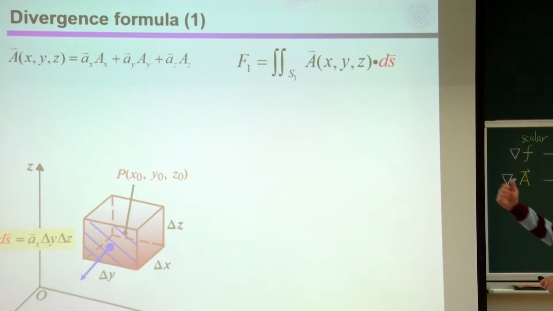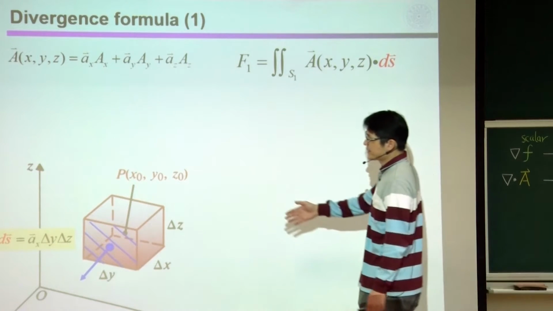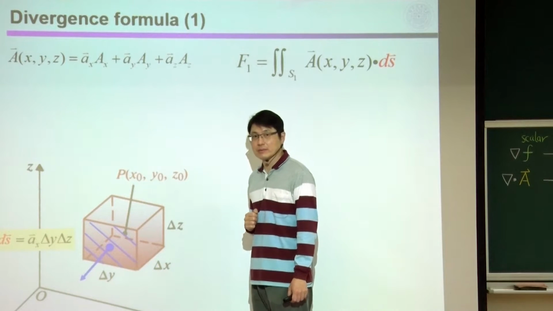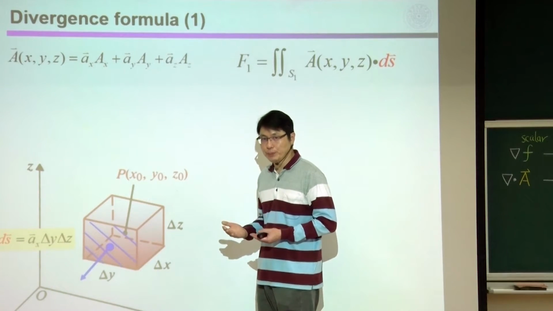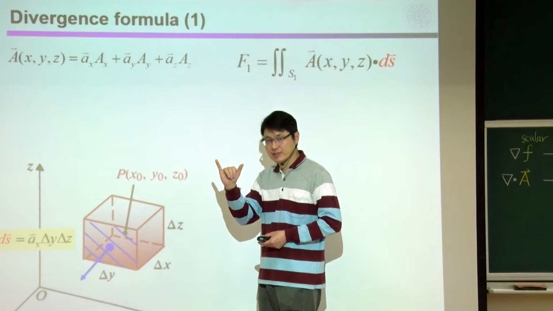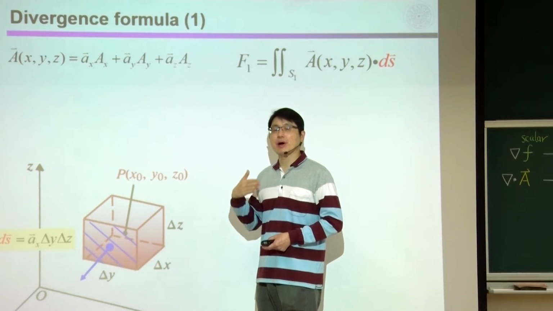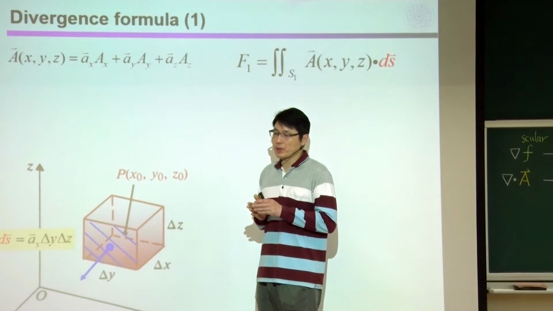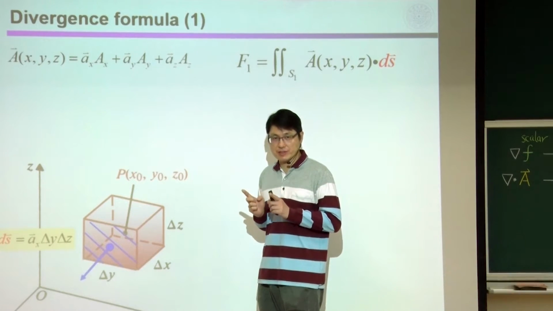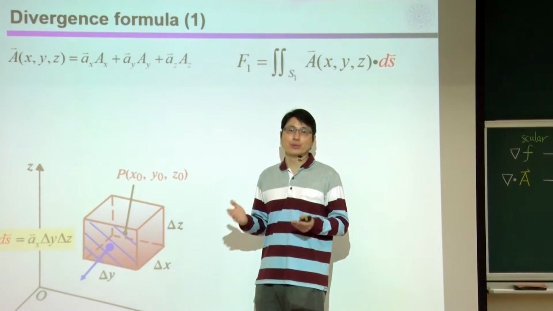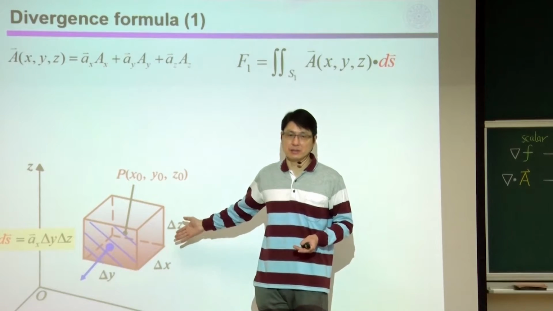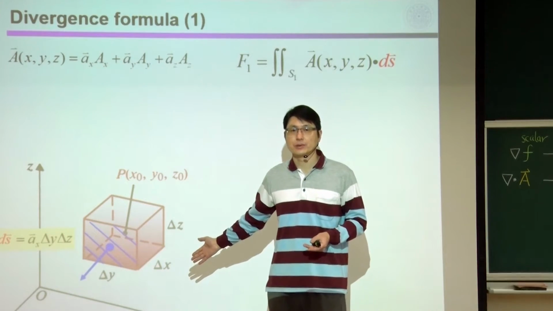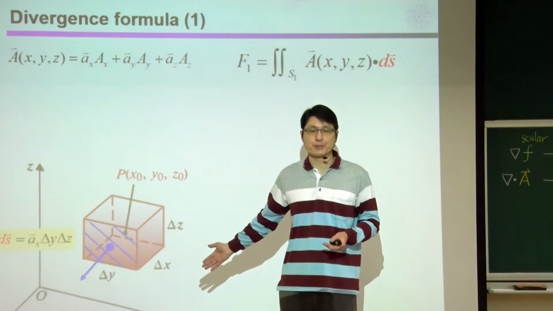All right, so let's really calculate it. I have a small cube. A cube has 6 surfaces. So I'm not going to do all the calculations. I'm only going to calculate for 2 surfaces. The rest are for you to work, and I believe you learned this in the past during your first year, freshman year.